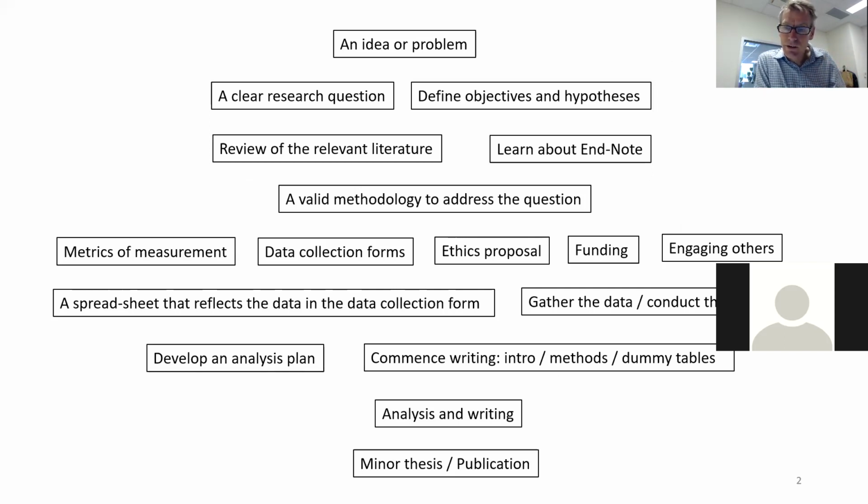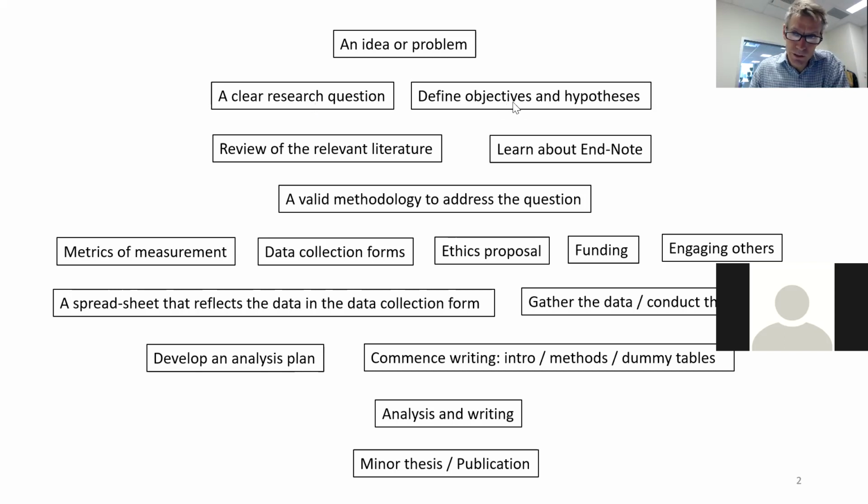And I'd encourage anyone who hasn't yet started a project to come up with a topic that is something of interest to them, an idea that they have seen in clinical practice and want to explore more about that. So most people can come up with an idea. What's the biggest challenge is converting an idea into a clear, answerable research question. And that's the second stage, to convert your idea into a clear and answerable research question.